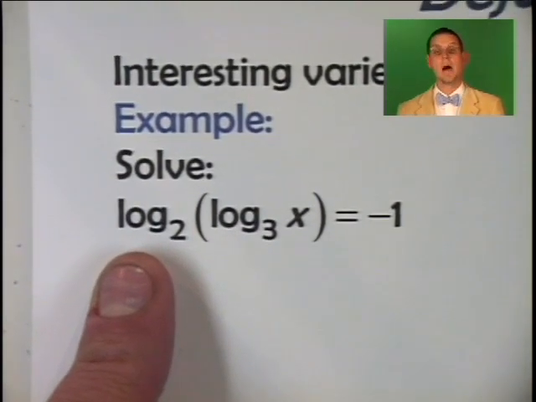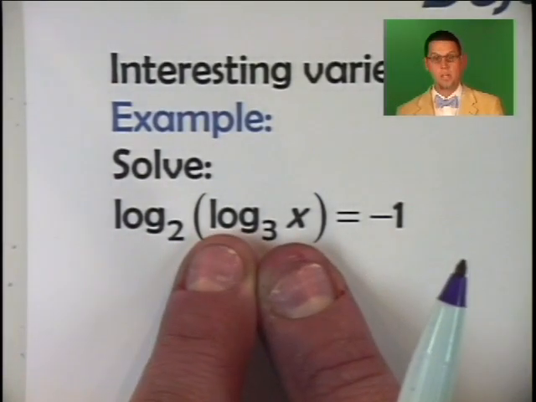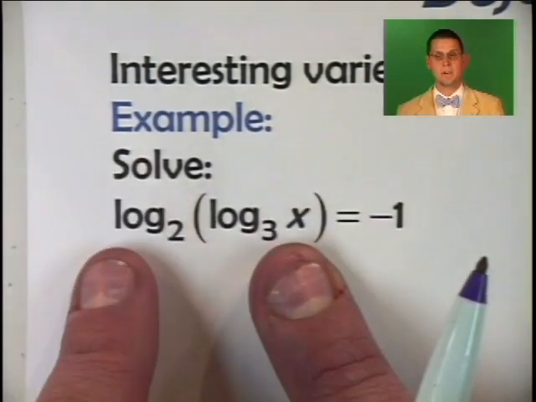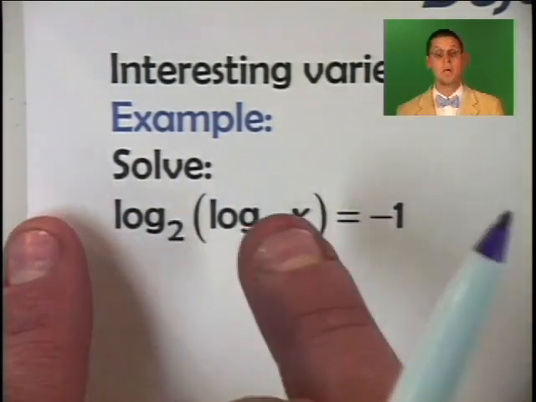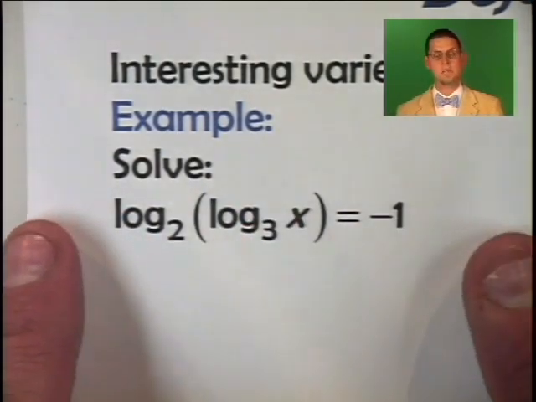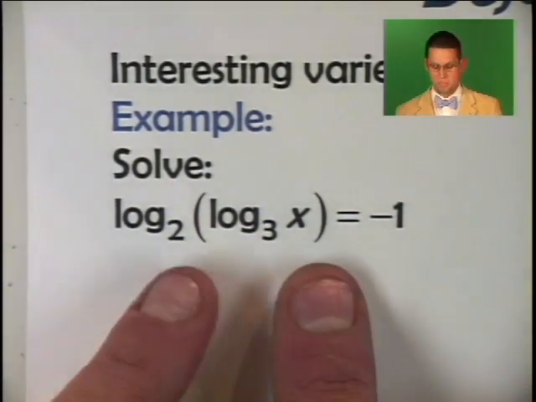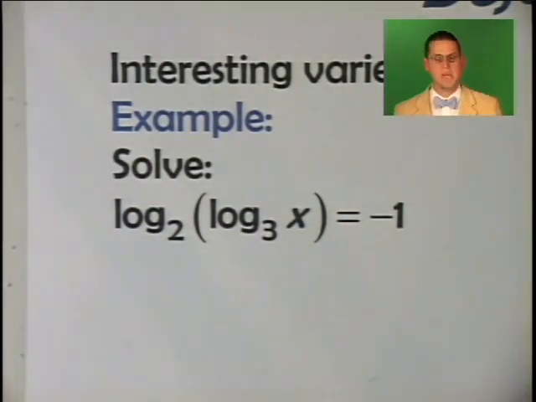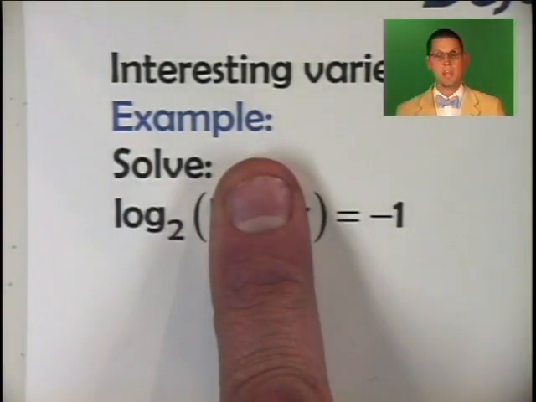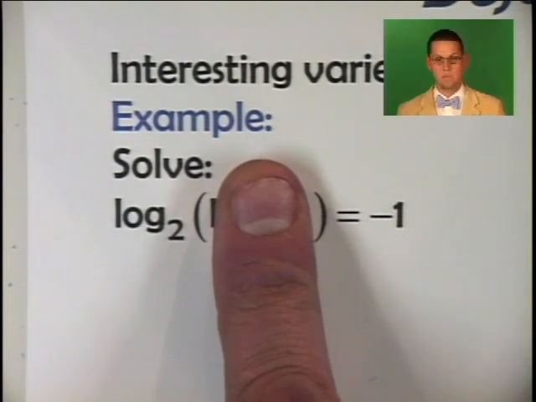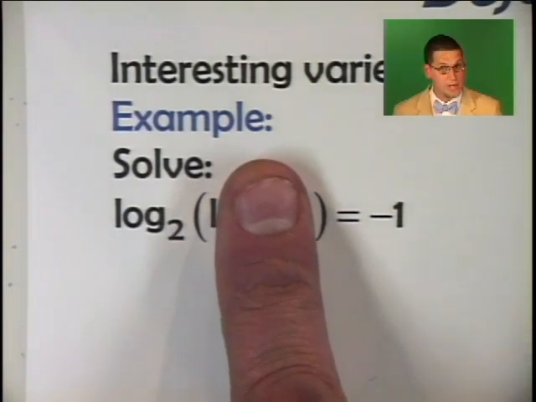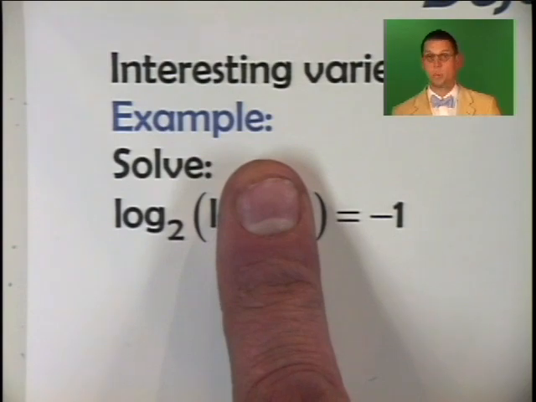This is what we call composition of functions. I have one log function inside of the other. In other words, I'm taking the log base 2 of another log function, and it's equal to -1. Ooh, how do we solve those? Well, let's work from the outside in. Let's pretend these parentheses are fortress walls that you can't see inside. All we see is we have log base 2 of something equals -1. Is the log isolated? Yes. So what do we do?